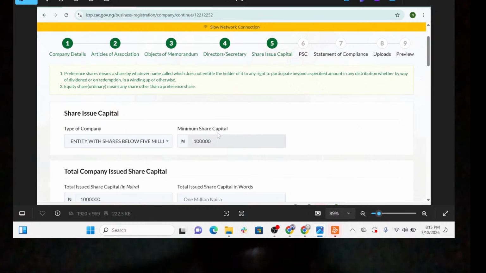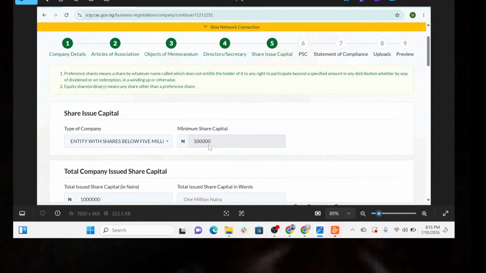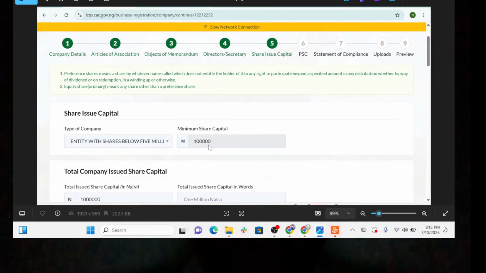Now, the minimum share capital of a private company limited by share is 100,000. That is the minimum that you can do. So automatically this one will enter here. Then for the total company issued share capital, the total issued capital in naira, you write, for example, 1 million. Enter 1 million in figures, and as you are writing, the words will be showing here.